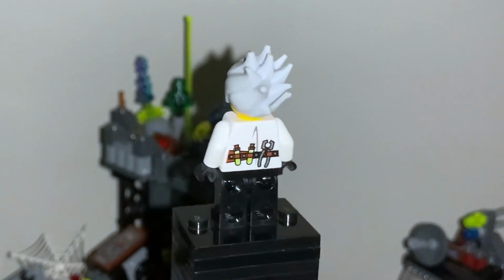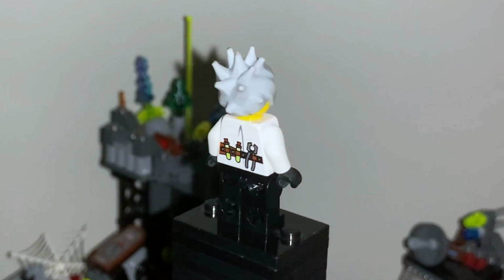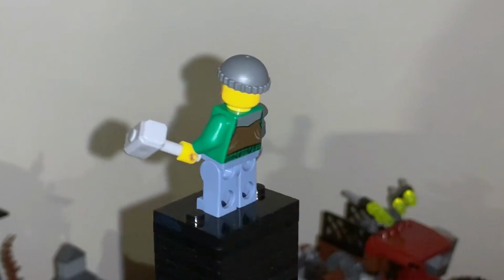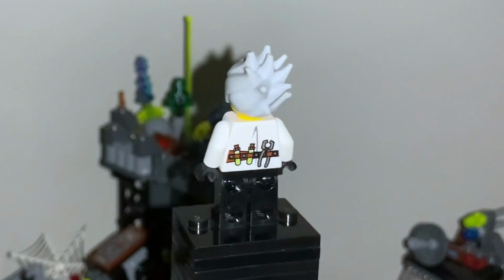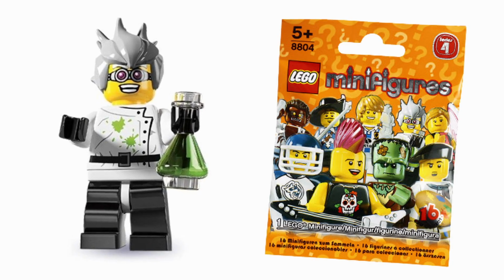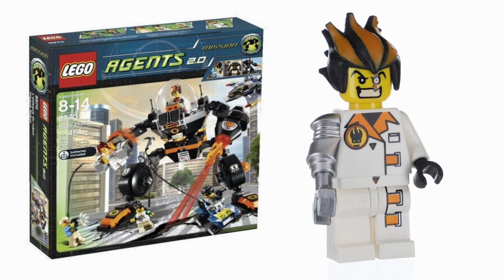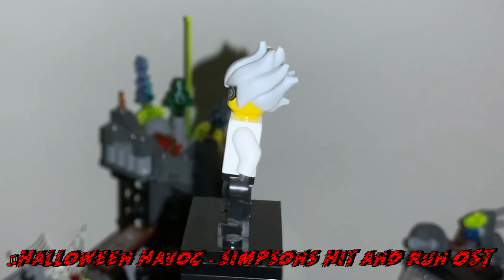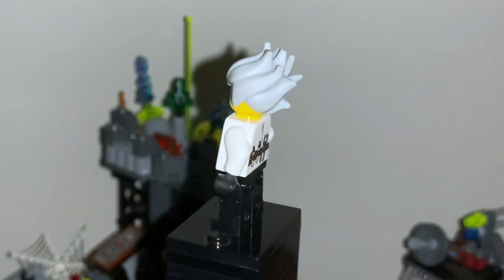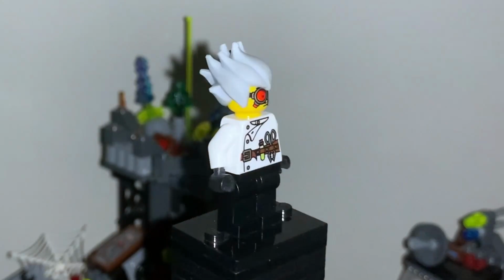This is the crazy scientist minifigure who is an amalgamation of ideas that were already made in LEGO before. He is responsible for taking Jack McHammer's arm and using it in his creations. He uses the rubber grey tall hair that was used in the CMF series on, shockingly, a Mad Scientist minifigure, and it was also used earlier in the Agents line for Dr. Inferno. He has a different torso to the other Mad Scientist minifigures, and his expression is a bit more sinister in his tone. He actually has a double-sided expression where he's wearing his lenses now, and his smile matches that of a mad scientist.